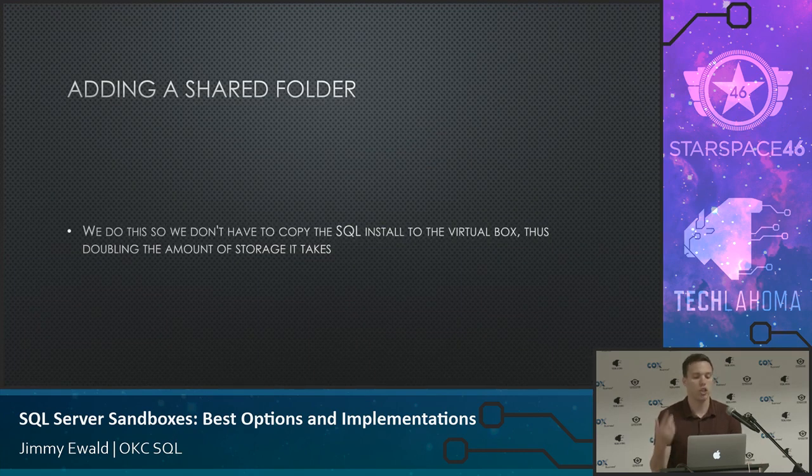So we're going to add a shared folder to this virtual machine now. The reason we're doing that is because we have this SQL Server installation sitting on the host machine that the virtual machine can't see, but we're installing the SQL Server on the virtual machine, okay? So we need the virtual machine to see the folder that has SQL Server, because otherwise we're gonna have to take SQL Server on the host machine, copy it to the virtual machine, and then we're gonna have double the space. Might as well just let the virtual machine see what we have downloaded already, and then you can run the installer through that.